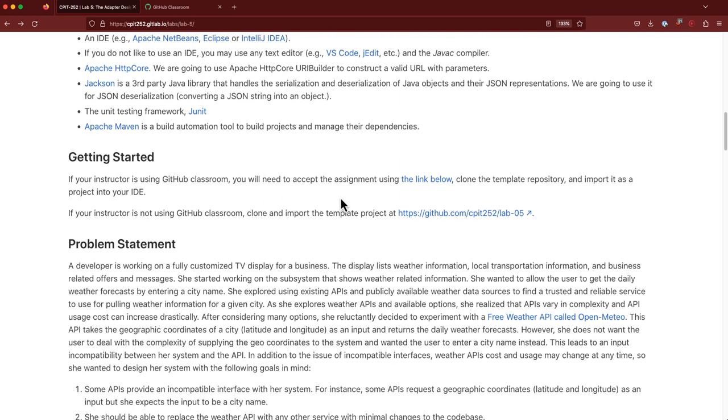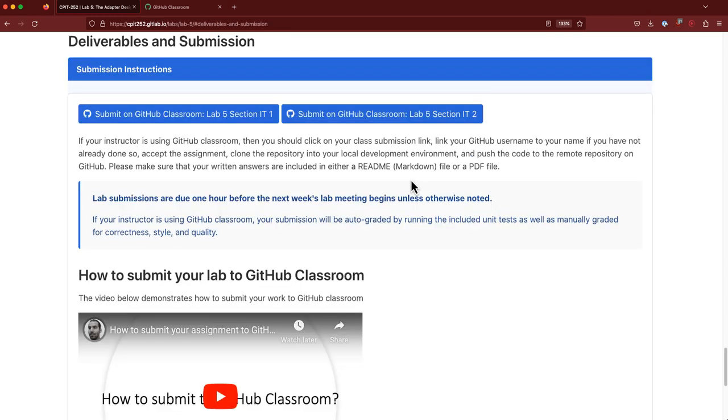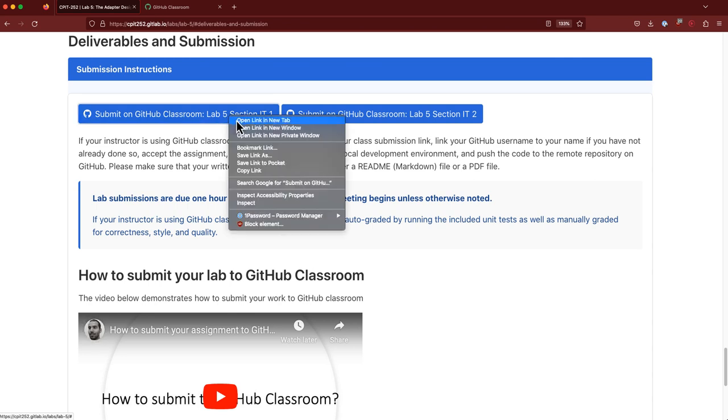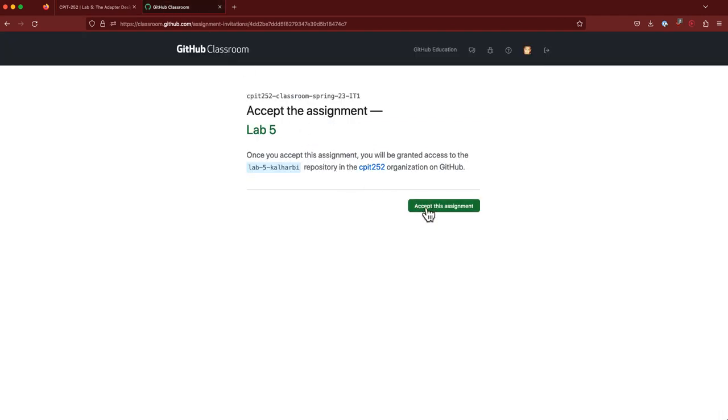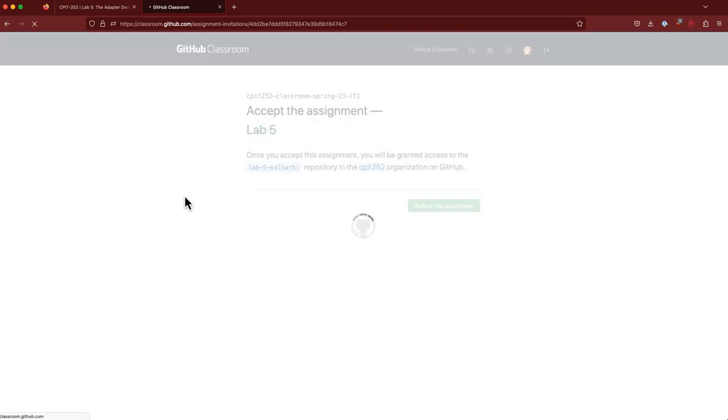So click on the link below and accept the assignment on GitHub Classroom. Select your section and click on the link. I already clicked on the link right here. So accept the assignment, and then we will reload the page once it's done.